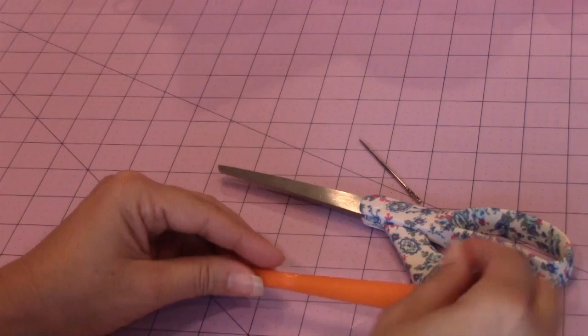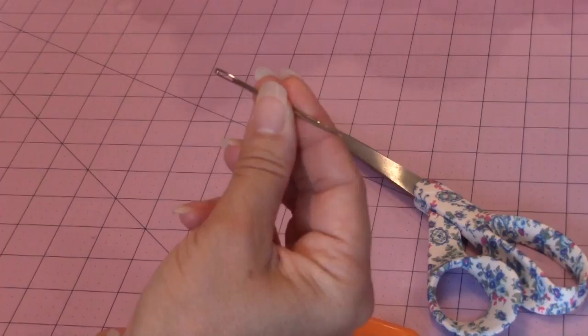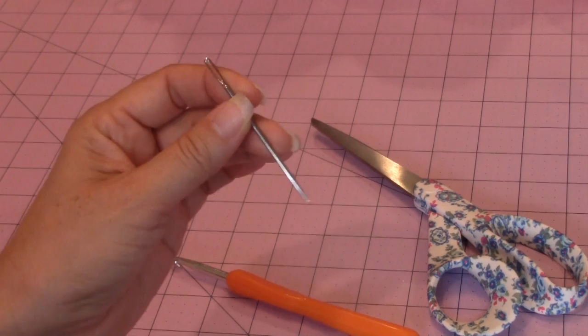Crochet project, you're going to need your 5mm crochet hook, as well as a pair of scissors and a tapestry needle or darning needle. This is my favorite one to use. It has the pointy end on it.